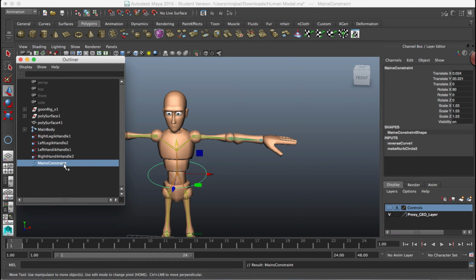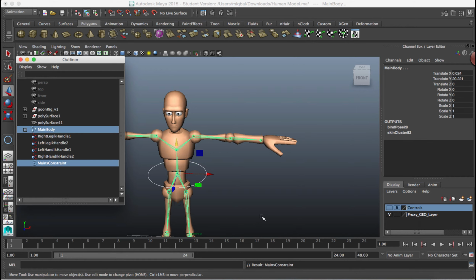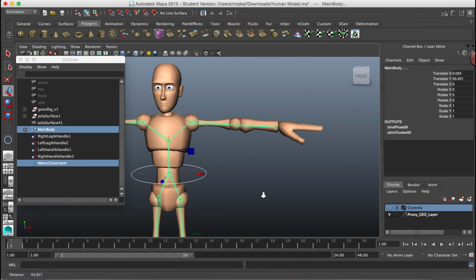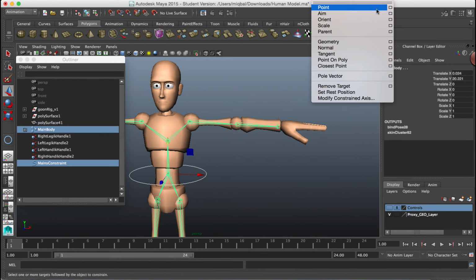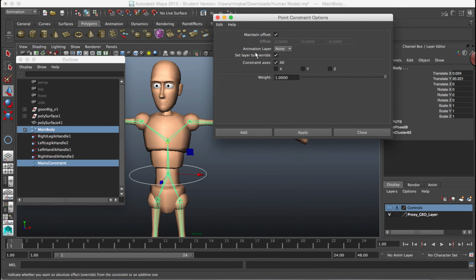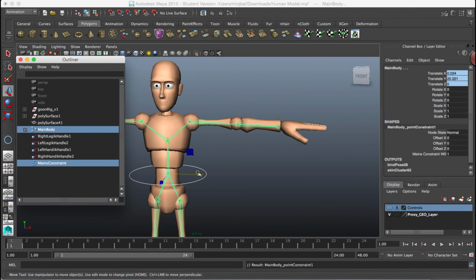constraint, okay, and then I will command select on Mac or control select on Windows. So I'll select like this. This is the controller, which you can think of like a handle or a remote control. It should always be white. So I click on this, I go to constraint and I say I need to have a point constraint on it. So wherever I move, it should move with me. Make sure the maintain offset is selected and I select add.